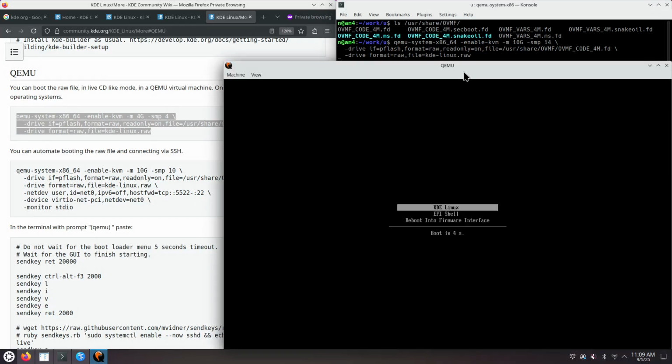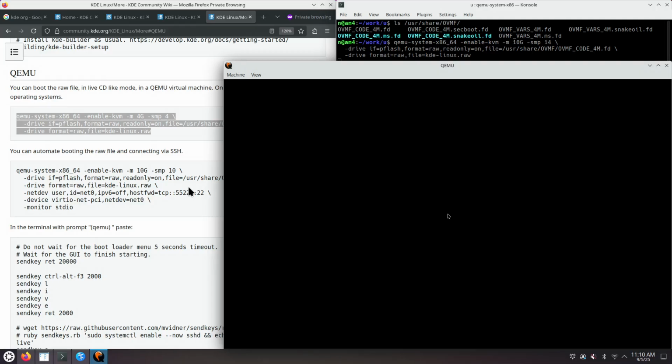So let's see a bit how this operating system works. This is the bootloader, the bootloader menu. The bootloader is systemd-boot. It has a 5 seconds timeout, which it would be great if we could automate. So from outside the QEMU, we want to automate the QEMU window. We want to not wait that 5 seconds timeout. We want to insert an enter key there.